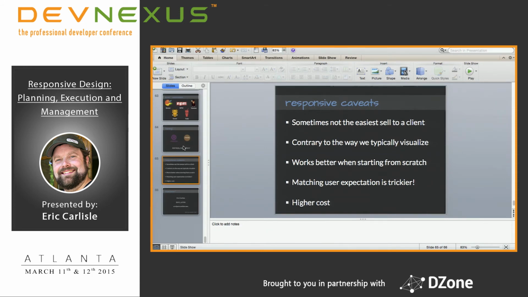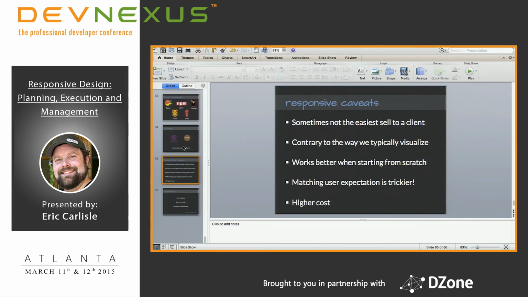Also, it's contrary to the way we think. We also think in that way: big, beautiful picture first, and then scale down from that, rather than starting small and going big. When I talk about mobile first, it is a compromise, because sometimes it's just too difficult. Especially if we have media-rich sites or very complicated information architectures, it's tough, but shoot for it. It works better when you're starting from scratch. It's really hard, especially with Bootstrap, to shoehorn it into a site that's already using some other implementation. If you're starting from scratch, it's great, but it's not always the case.